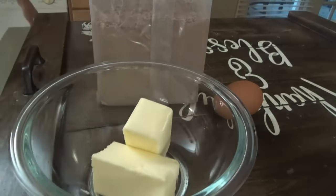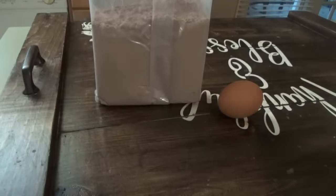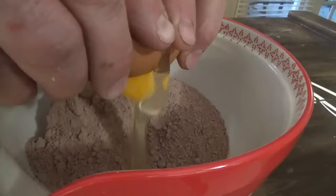Hey, Mama. That's gonna be the mud. Oh, chocolate mousse, yeah. Chocolate mousse cup. You came over here because you want to put the egg in? Yeah.